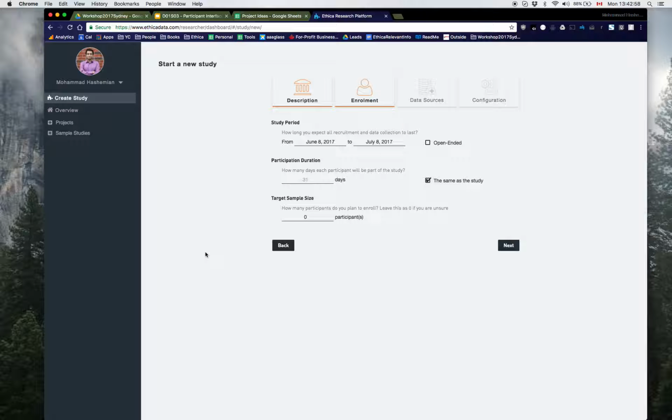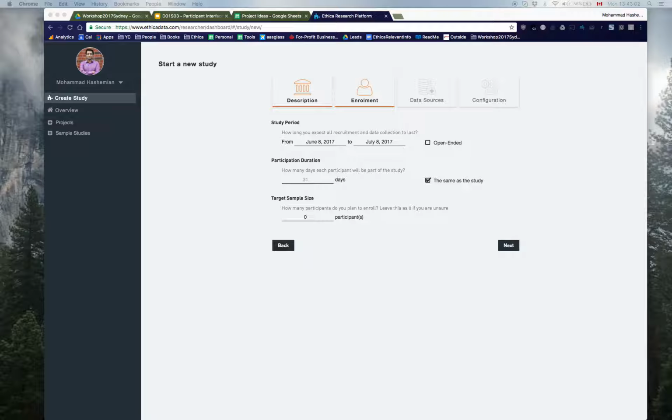The other one that I think is a lot more common is the rolling enrollment. You want to collect basically 2 weeks, 3 weeks, or 1 month of data, but it doesn't matter when they start. Anytime they start, they will be done 2 weeks or 3 weeks after.